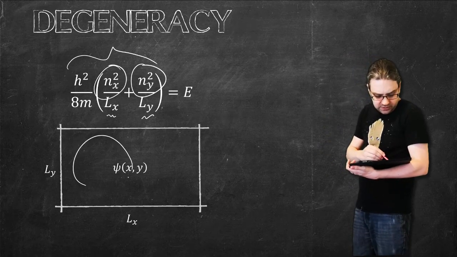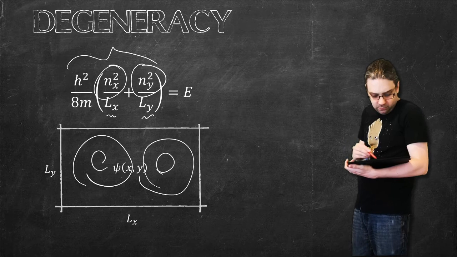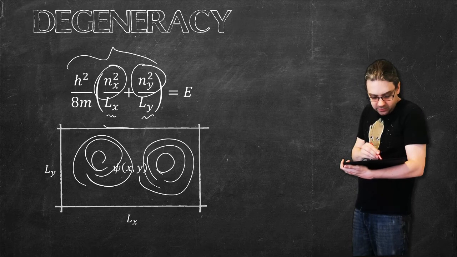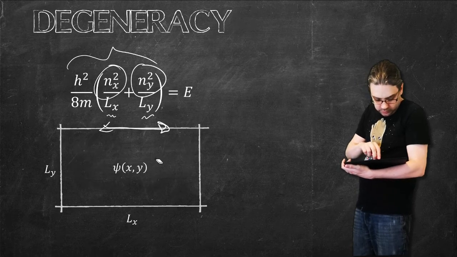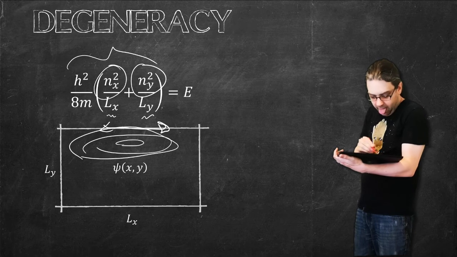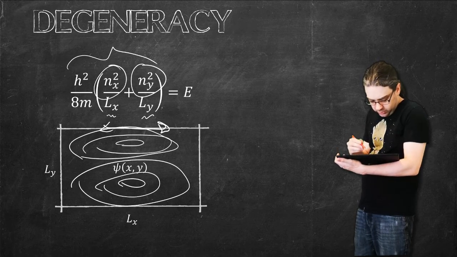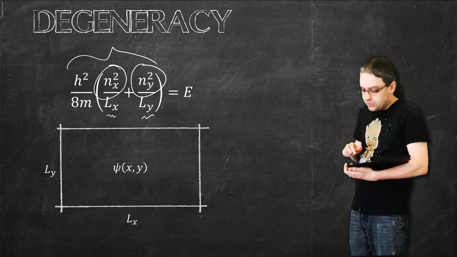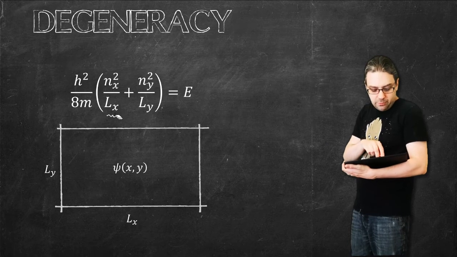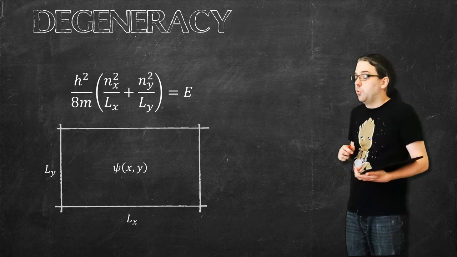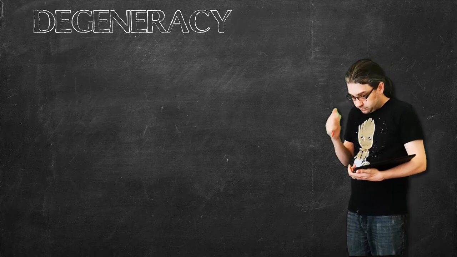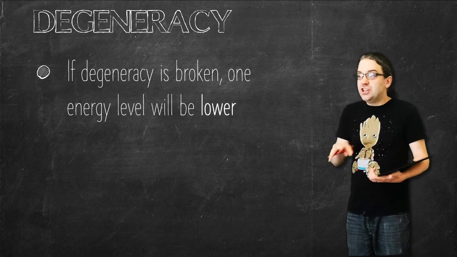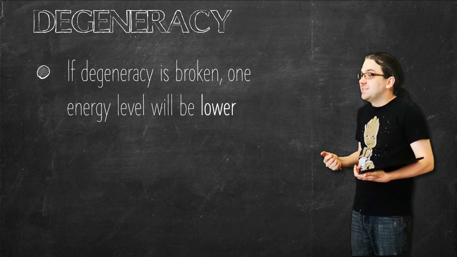In fact, you can kind of sketch them out and realize, well, if that was the wave function one way, the wavelength is about that long. And if we increased it the other direction, the wavelength would be a little shorter, it would be higher in energy. So those are not going to be the same energy. We can prove it either visually and look at the wavelengths or from the formula. So let's recap. If the degeneracy is broken, one energy level becomes lower, the other one raised up.